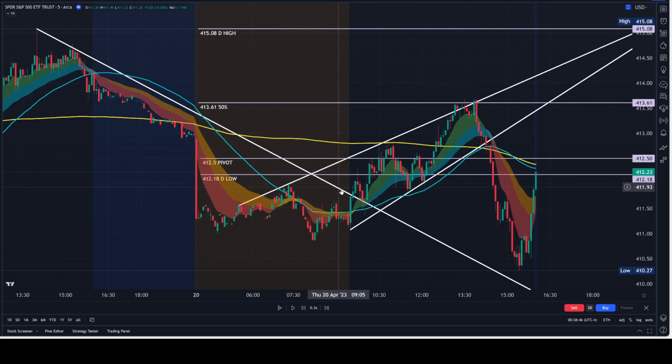But I don't really want to focus on that. I want to actually focus on this rejection, because that's the big trade that most of us took, and that's what I actually personally took and was waiting for. But you can see the day low here, 412.5, was the pivot that I kept giving you guys for pretty much all last week because we were in a market balance. We have 50% of Wednesday's candle action, and we have Wednesday's high, 415, right?